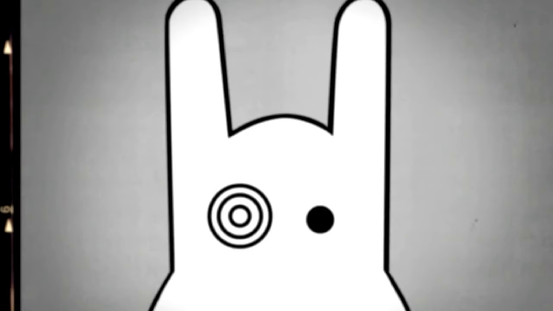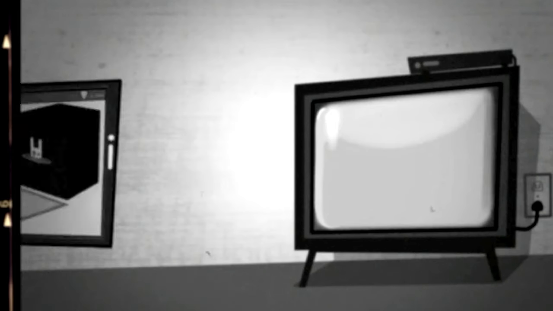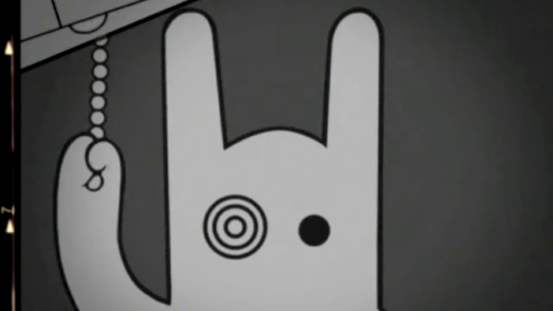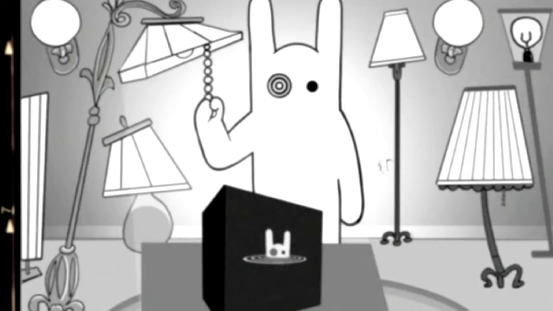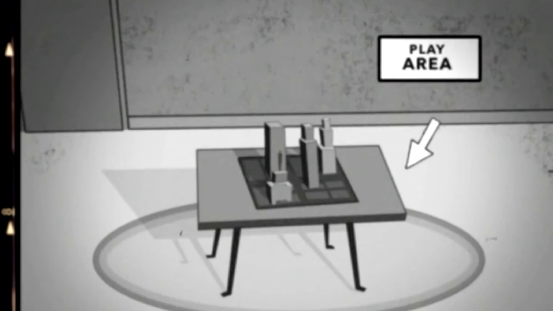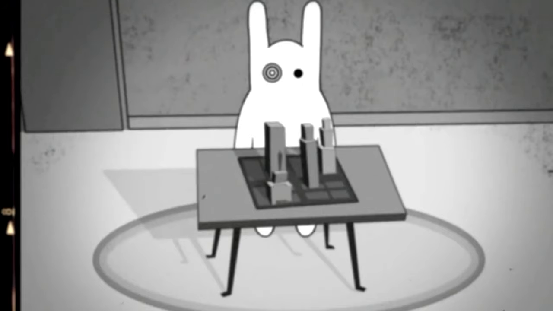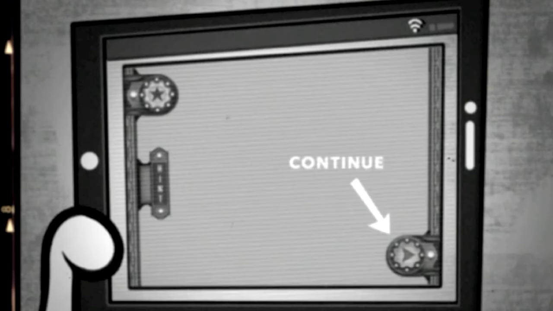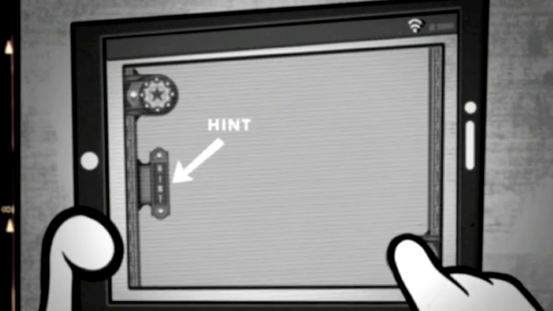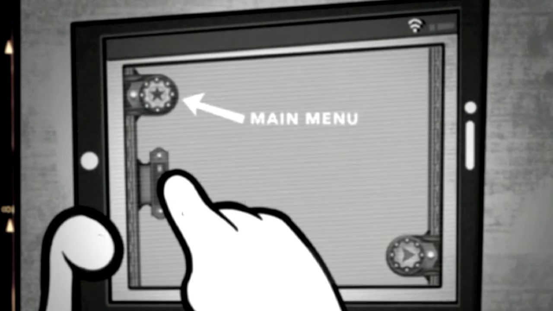This adventure is designed to be played on a single mobile device, shared by all players. You also have the option to screencast. Check out the FAQs for details. Play in a well-lit area. Avoid playing on reflective surfaces and stay away from harsh shadows. Set up your game on a table you can walk around and view from all sides. While playing the game, tap on the green arrow button in the lower right corner to advance. If you're stuck, tap on the hint button. To access the main menu, double tap on the star button in the top left corner.